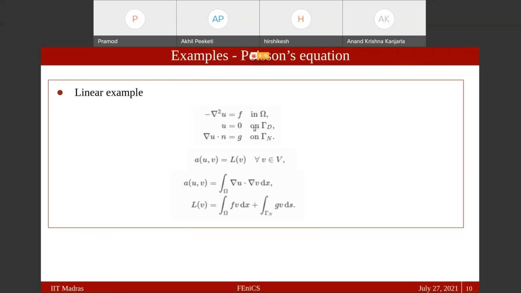Then the imposition of Dirichlet boundary condition. On gamma d, the boundary with subscript d, the Dirichlet boundary condition, and then del u dot n equal to g on the Neumann boundary. So these three are your equations, along with two of the boundary conditions.